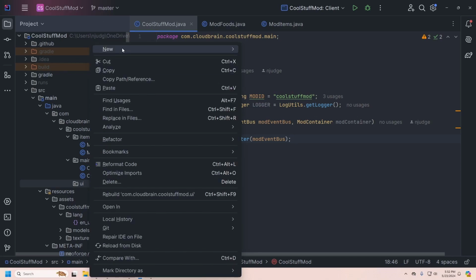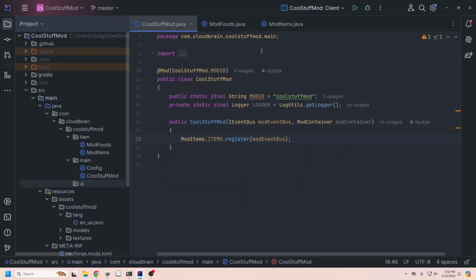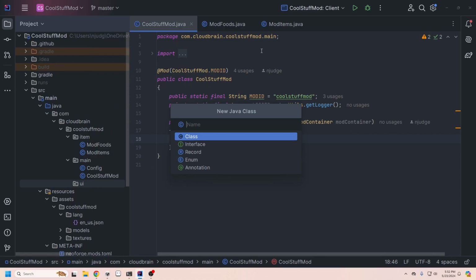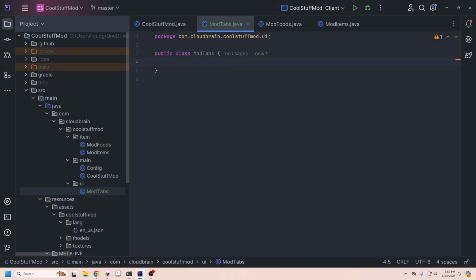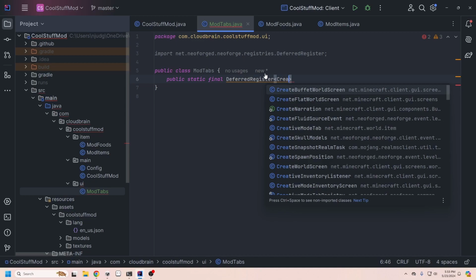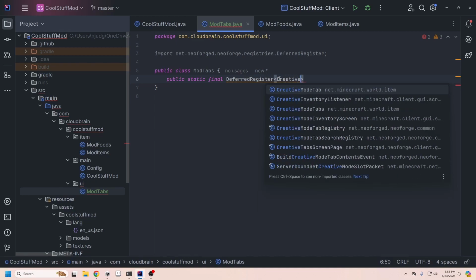But inside of here, what we're gonna wanna do is create a new class, and we'll call this mod tabs. Okay, so to create our register, what we're gonna do is type public static final deferred register. We're gonna open up our angle brackets, and in here we're gonna add creative mode tab.